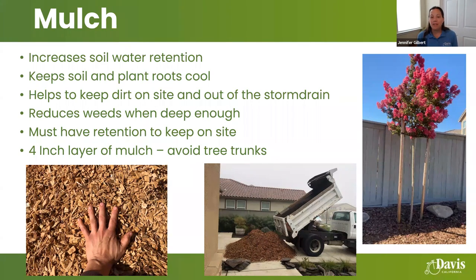You can go for a more aesthetic mulch and purchase mulch and have it delivered to your home. You can also just ask tree removal companies to drop it off in your driveway. You can call tree removal companies or flag them down when you see them nearby your house. I've done both of those things. You can use Chip Drop and have it ordered. Just know that you're going to get a variety of different types of trees and sizes of mulch and different looks of mulch. Plants don't really care. They're just really happy to have something around their roots to hold in the moisture.